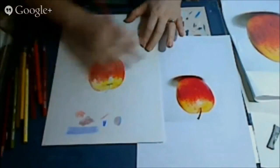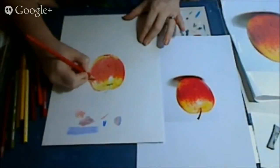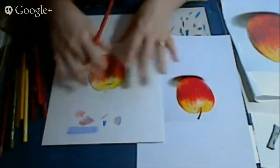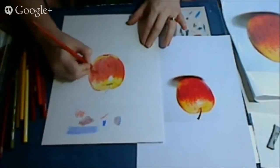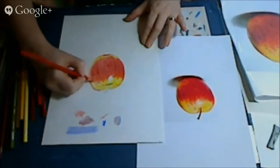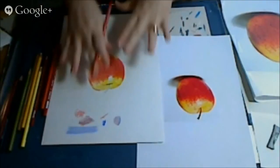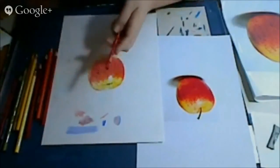What I do when I choose the main color to start with is I think of what is the central color of that object, and then I begin with that as my base tone. I'm very careful that I don't use complementary colors on top of each other. In other words, we won't use purple on top of yellow, because if we do that, it can be greyed or muddy. If we're going to do that, I would go yellow, red, and then purple on top of that. The red purple's okay here because I'm putting red on top again. But we have to always think ahead about what colors we are using, and we stick to a color palette. So I'm using all my warm colors. I use a lot of warm colors to bring the objects forward and cool to send them back. And I try to stay with a limited palette if I can. There's a lot of colors, but they're all in the red range, see?